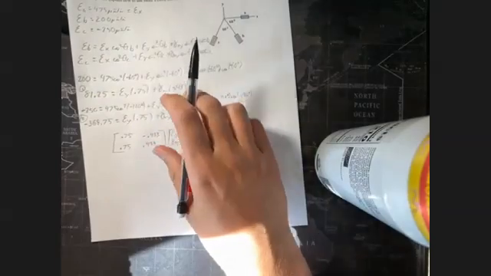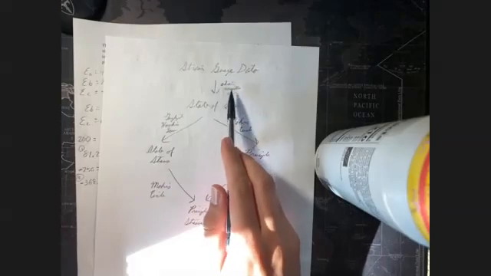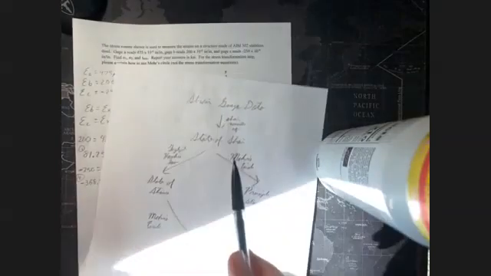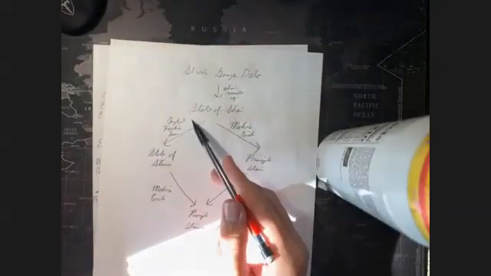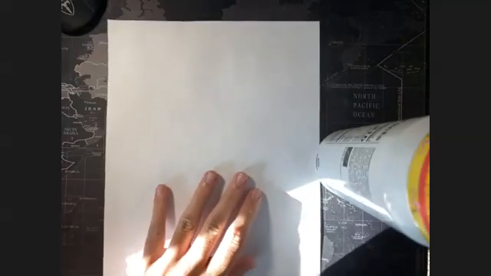So now that we finished that, if we look back to our flow chart, we got our strain gauge, we got our strain rosette equations, we used those, and now that is our state of strain. So now we are going to go on the left side. We're going to use generalized Hooke's law to find the state of stress. So I'm going to be switching over to another piece of paper.